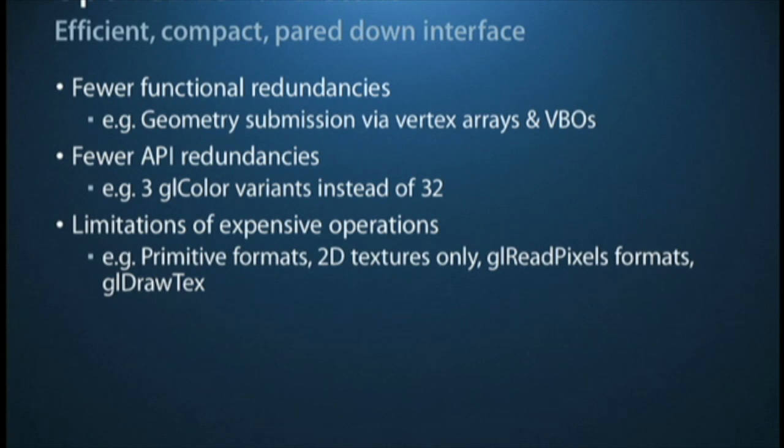The third goal was to pare down modes that required extraneous work to take place in the driver, when the programmer could have just chosen a better approach. So OpenGL ES supports points, lines, and triangles, but not quads and polygons, because the driver would just convert those into triangles anyway. It uses glReadPixels formats that don't require swizzling.